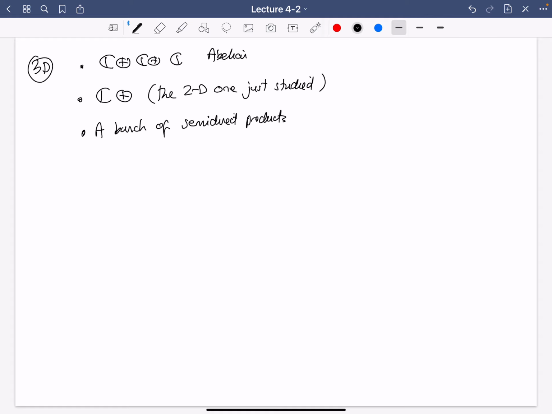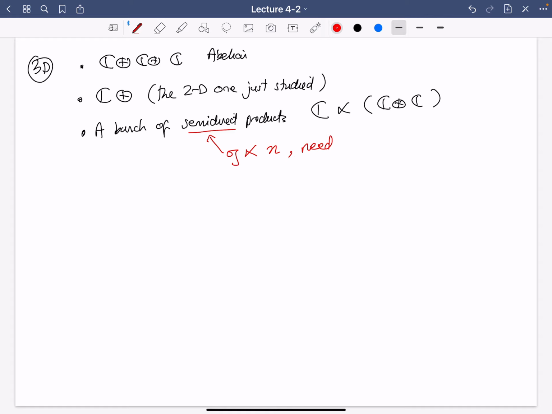So you've seen semi-direct products for groups, and there's a similar analogous notion for Lie algebras, and a good way of constructing three-dimensional Lie algebras is to take the abelian two-dimensional Lie algebra and form a semi-direct product with a one-dimensional Lie algebra. So I'm not going to go into detail for this. You can take any Lie algebra G and any other Lie algebra N, and you can build this new Lie algebra called the semi-direct product.